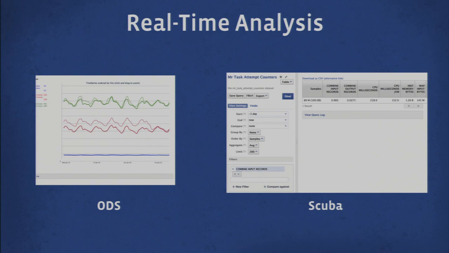We have several other systems for real-time analysis, though. So one of them is called ODS. ODS is basically a counting and metric system, which has a key value store. So the key will be something you care about, like, say, jobs completed per second, and the value is essentially some kind of number. And there are essentially monitors on every single machine running at Facebook. This allows you to capture metrics for your particular application, for your particular service. And ODS is pretty critical to the company.